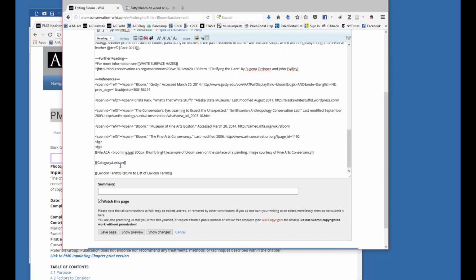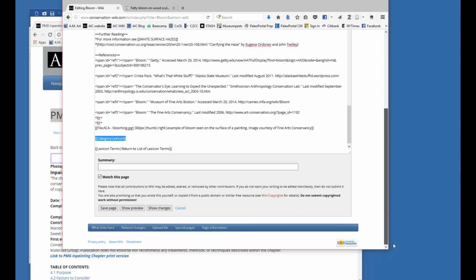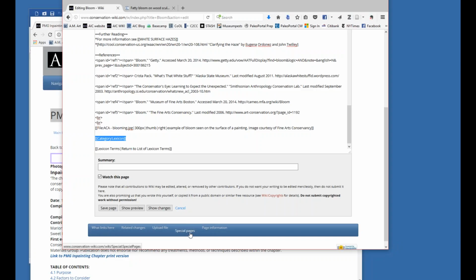like categories. So you'll see down at the bottom here, we have this category prefix for lexicon. So everything that is a lexicon term here should have this category. And let's go back, sorry, to special pages, and I'm going to show you a little bit more about categories.